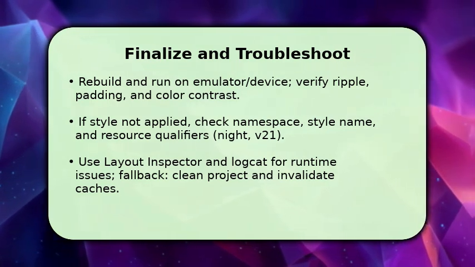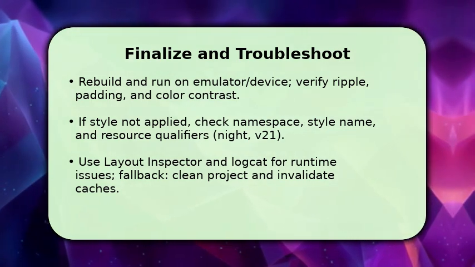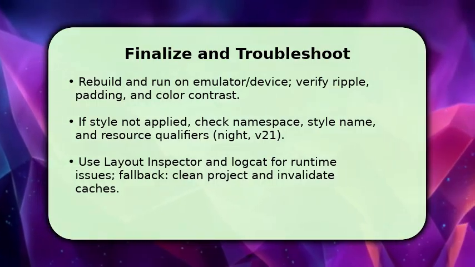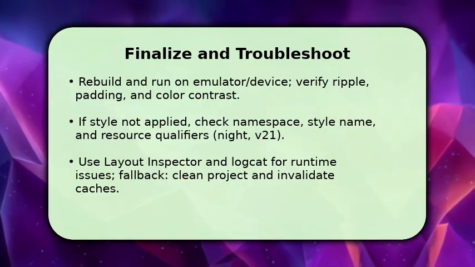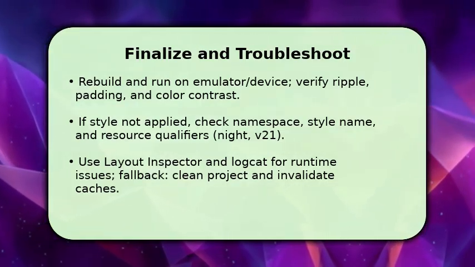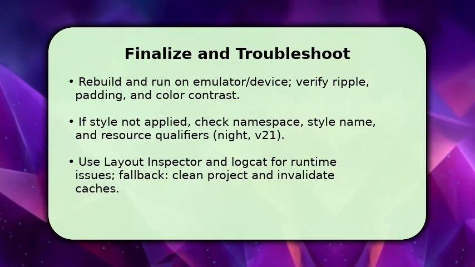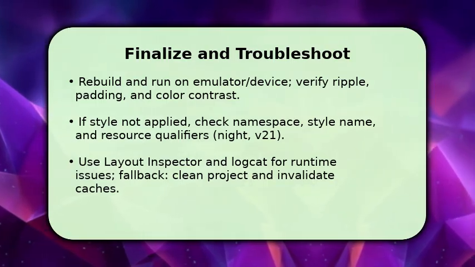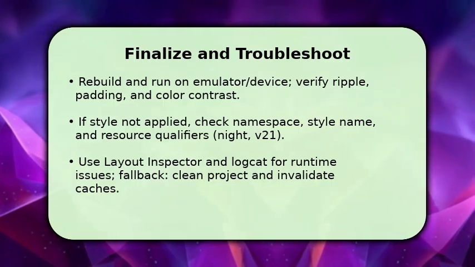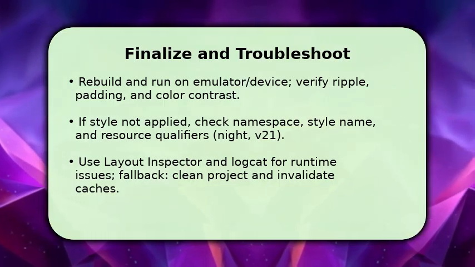If your style fails to appear, check you used the correct XML namespace and exact style name, and confirm there are no higher priority resource qualifiers like night or v21 overriding it. Once you confirm the resource is active, use the Layout Inspector and Logcat to trace runtime inflation issues. If problems persist, clean the project and invalidate caches to clear stale resources.